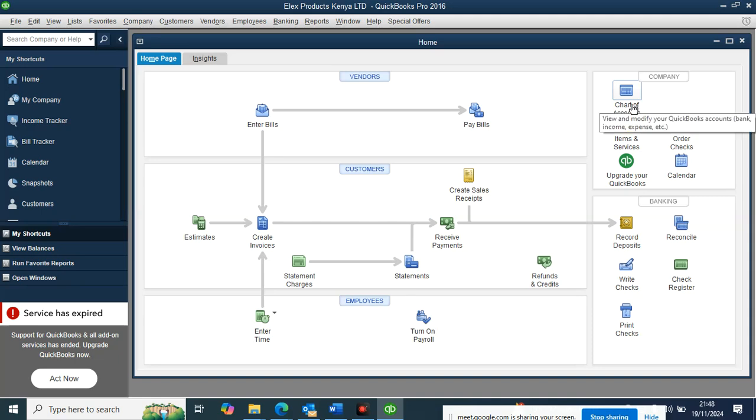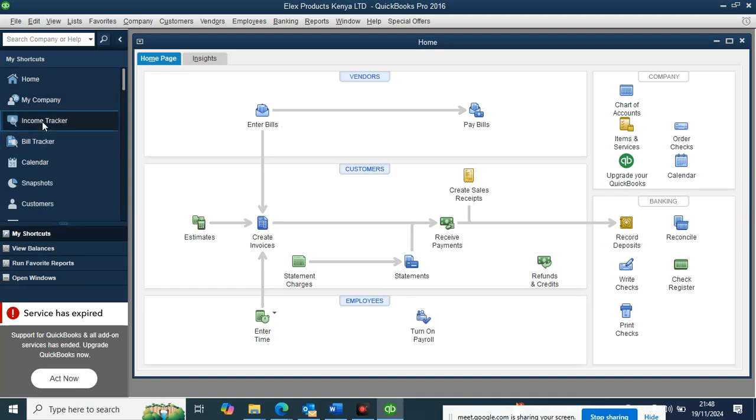Remember, I say that any transaction that you make in the business must be attached to a certain account. It must have an account. So you look at that. That falls under the company. Here we have banking. Here we have the vendors. We have the customers. So when you click here, what do you get? We'll see what we get when we click here, because it will take us directly to what we call the customer center. And apart from that, we have the shortcuts here.